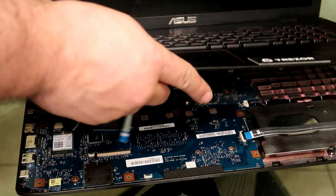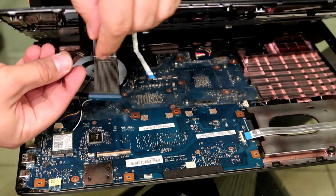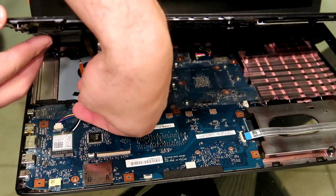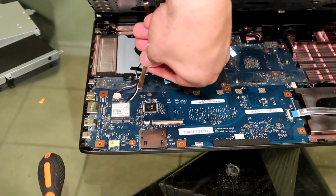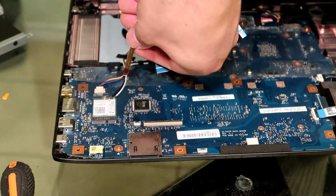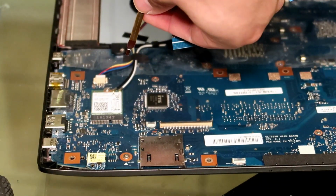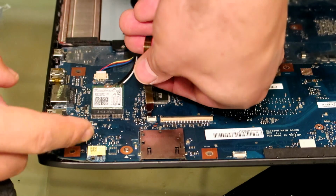Okay, so now we're going to put back on our keyboard and trackpad. Same thing, just the opposite of how to take it off. You're just going to put all these back in order, and it's really hard to mess up. The ribbon cables are in order, and they're also different sizes. So again, the retaining clip should still be up.